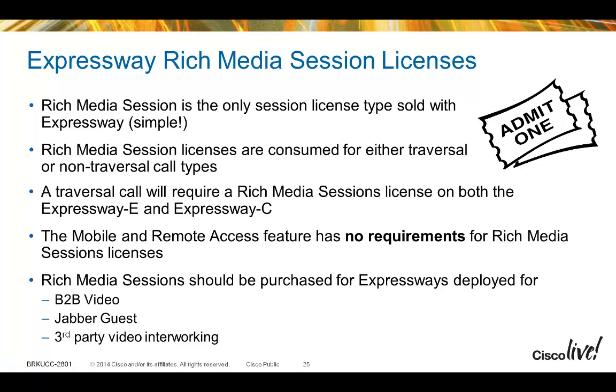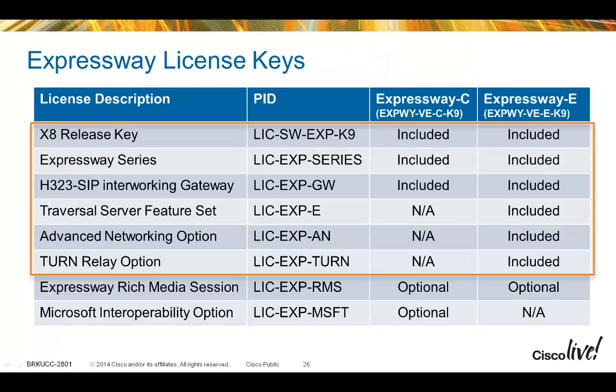So again, not required for mobile remote access. It is required for B2B video, Jabber Guest, and any third-party video interworking you're doing. I think CMR is going to fall under the same, it's basically a B2B video call. So when you order the Expressway, the $0 Expressway, you get all of these option keys here in the orange highlighted box.